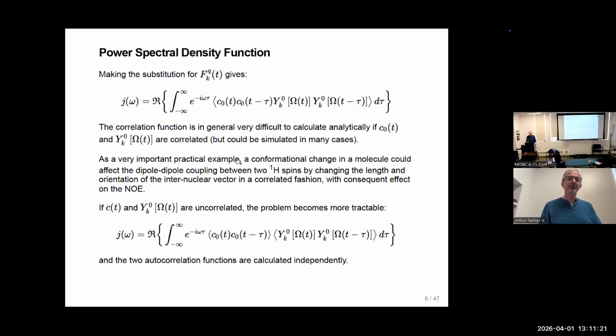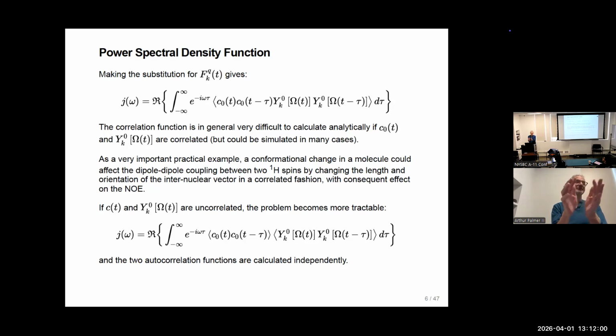So that means if we make that substitution, the spectral density function is now a kind of cross-correlation function between the spatial parts and the rotation parts. And in general, that's pretty difficult to calculate any analytical expressions. For example, if some loop in the protein, or if you have a protein that's a clamshell, I don't know where, there. So the protein is doing this, opening and closing.